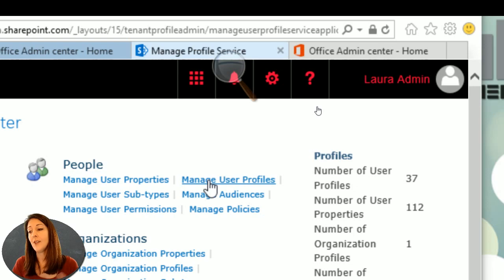In Office 365, when you just sign up for Office 365 and you just start putting people in the users section in the Office 365 admin, this part is just already set up. You don't have to do anything extra to make those user profiles be in the user profile service. When you're on premises, you have a good bit of setup that you have to do to connect your Active Directory to SharePoint. There's also, now, that's just out of the box, just going straight into Office 365. Of course, when you have your Active Directory on premises, then you might do ADFS or Azure Active Directory, and those are all things that I'm not necessarily covering today.